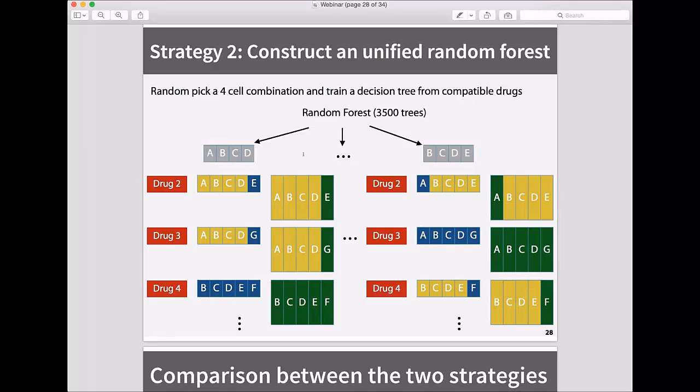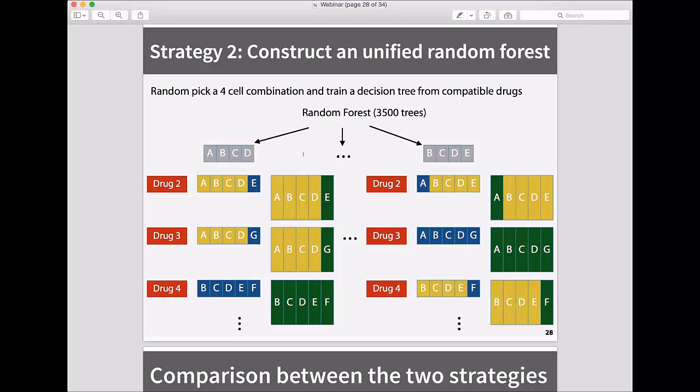But there are a lot more drugs that we can test, though they don't have all of the data. Actually, there are 152 drugs that have a subset of at least 4 cells from the 7 cell lines, with different combinations of the 7 cell lines, and we need a way to deal with that.